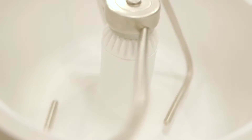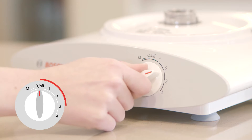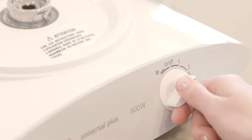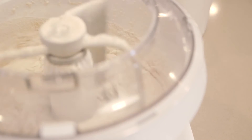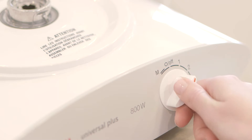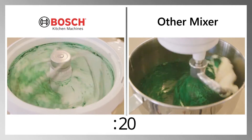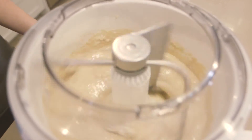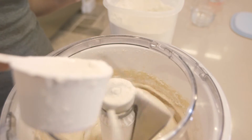As you mix, gradually increase the speed from one up to speed three. Speed four is not recommended for the dough hook. For bread dough, we recommend mixing at speed two or speed three while the dough is still very wet. As you continue to add flour, lower to speed one or two and knead according to the recipe. The Bosch dough hook kneads very efficiently, so less time is required than most standard bread recipes call for. If using your own recipe, six to eight minutes on speed two is a good rule of thumb for kneading most breads.